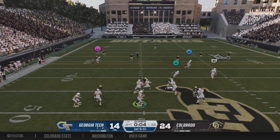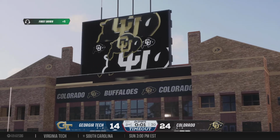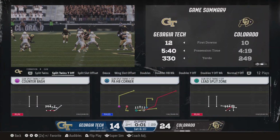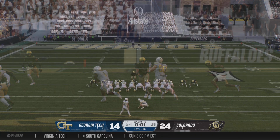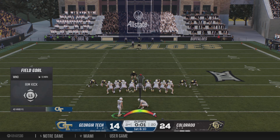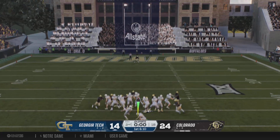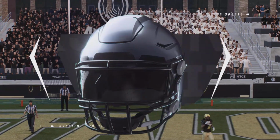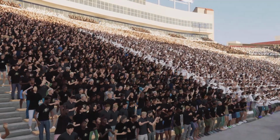Off play action on 1st down. Grabbed in the middle, it's Haynes. He stopped at the 32, picks up 10 on the play and gets the 1st down. They'll immediately call timeout. And with just a few seconds remaining here in the first half, they'll try to kick a field goal. He's going to try to knock one through from 49 yards away. Nestled just inside that right upright. Down to a 1-possession game, 24-17.